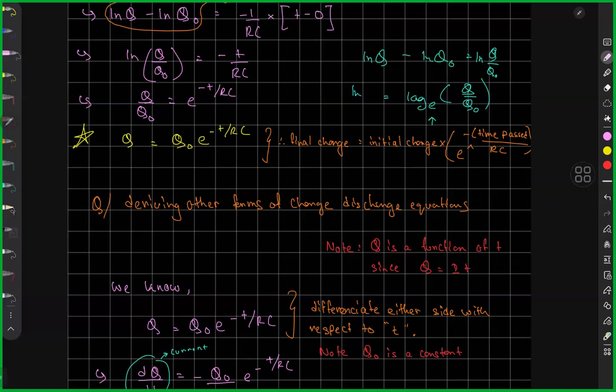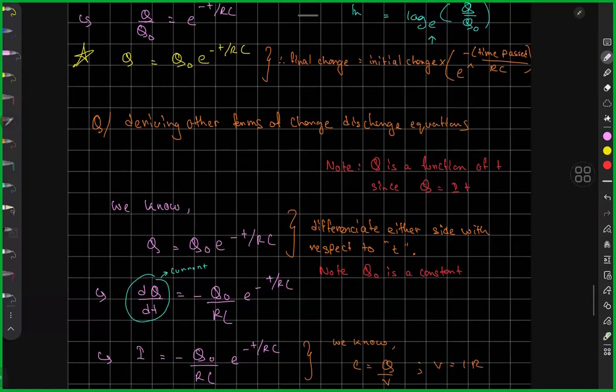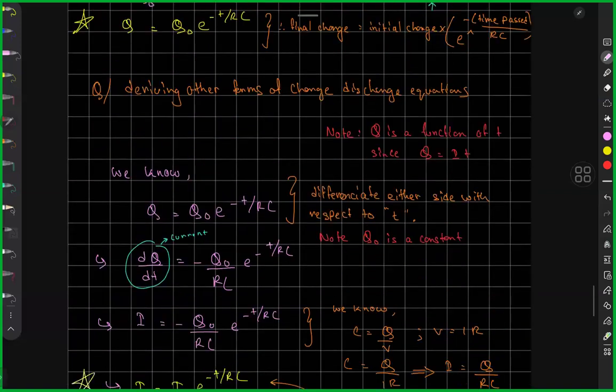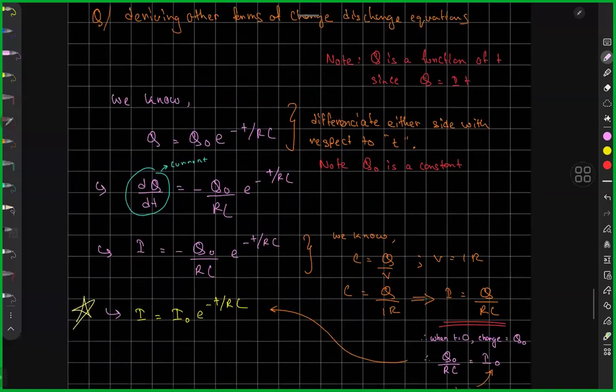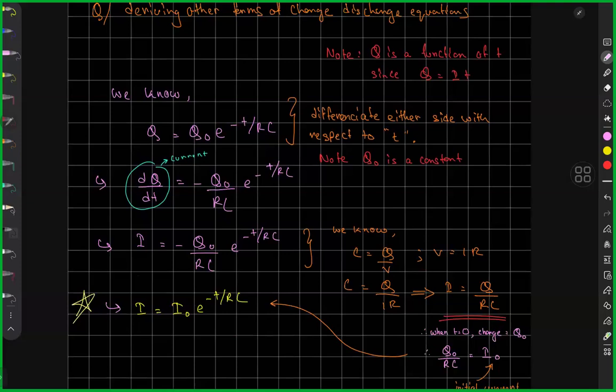So granted that's what's happening, I move on and derive other forms of discharge equation. Do you understand this? That as time proceeds, my charge varies in this relationship. Time increases, charge decreases as a part of E. Okay. Now, we also want to find out how voltage varies with time and how current varies with time. We're going to do a bit of a similar thing. Let's do it. Deriving other forms of charge discharge equation.